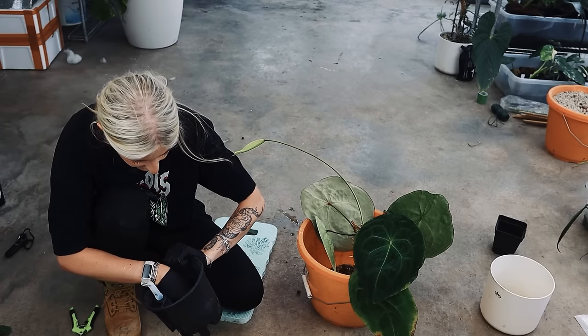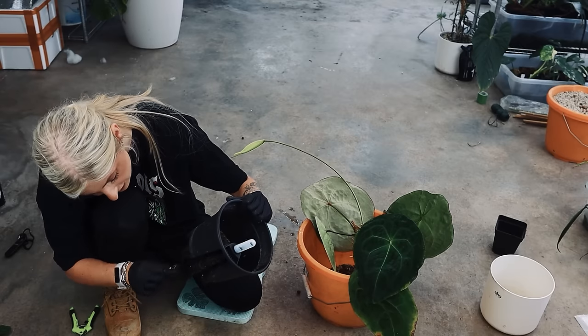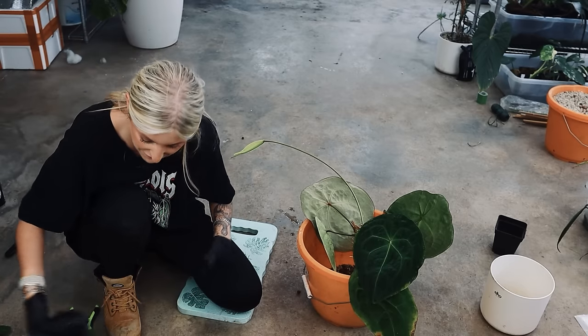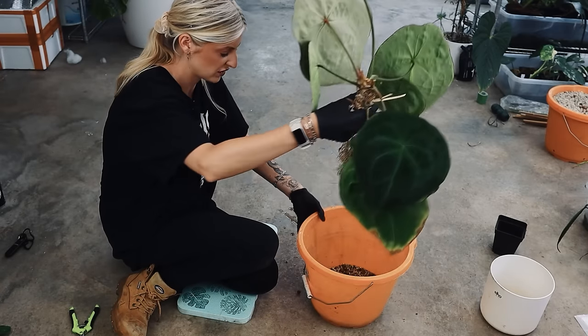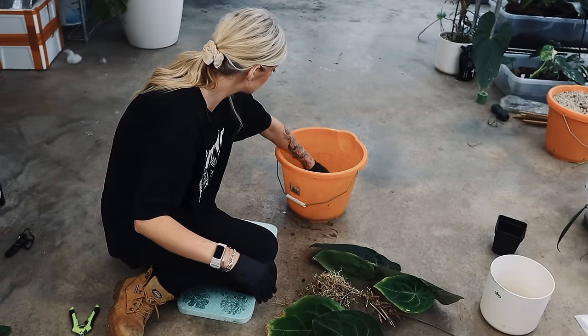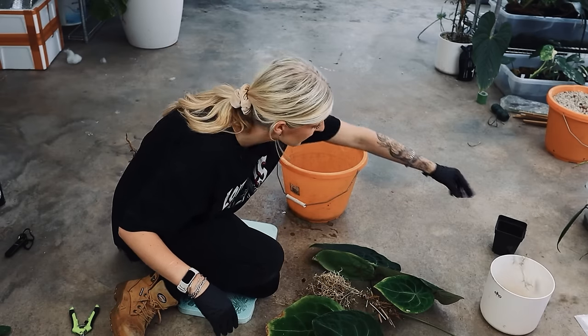Right, I'm going to leave that as it is, really, because that's quite fine. It just needs a rinse through, I think. It's a little bit sludgy, but nothing a rinse can't fix. So now I can pull this out. Got the pot off it. There's a couple of roots that have come off just from shaking, but it's not too bad. Let me try and pick them off. It's not horrific. It's okay.